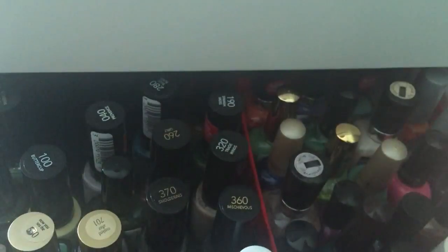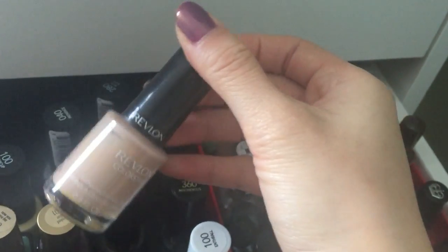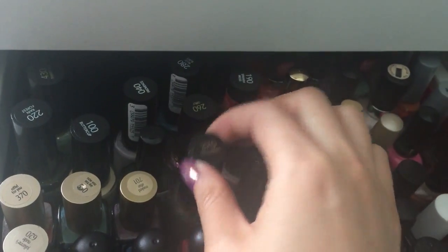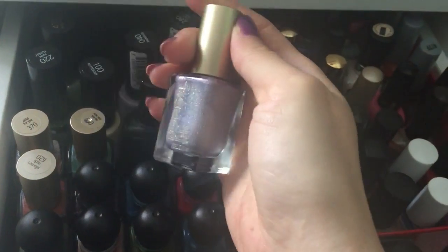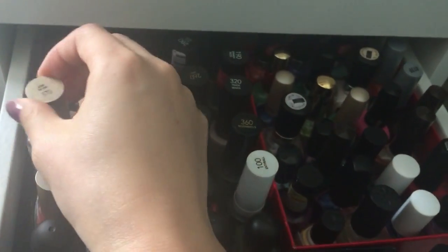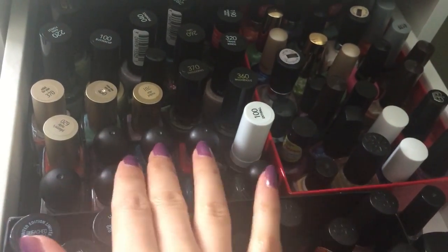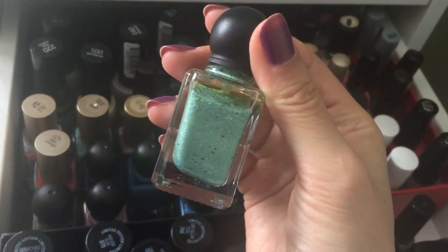From Revlon, I have 2 different lines. One is the bottle shape, you know, it goes out a little bit, it's not straight. And the other one, let's see, is the straight bottle, Color Stay. I do like both of the lines and their formulas, but sometimes it's kind of hard to find unique colors from them. Then I have 4 L'Oreal shades. Sometimes they make some unique colors, like for example this one is a holo, but most of the time I think drugstore polishes just don't have very unique shades, so I don't really buy them too often, I guess. And then I have this perfumery line from Revlon. I do really like them. I like the scent a lot, and also for example this one, it's quite unique in the shade.